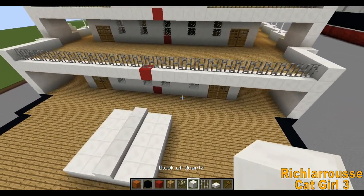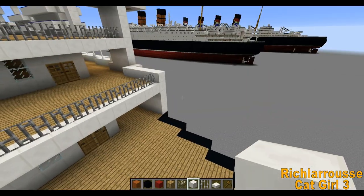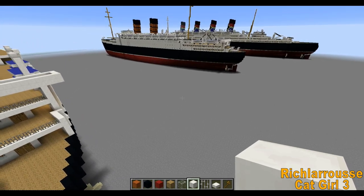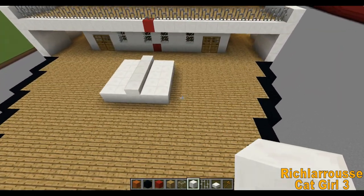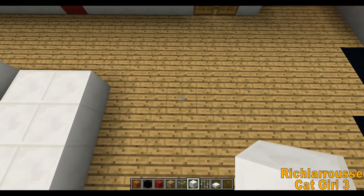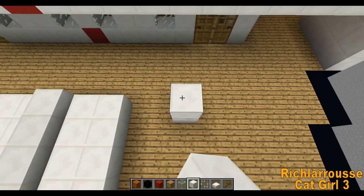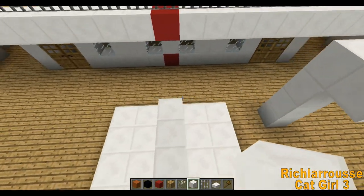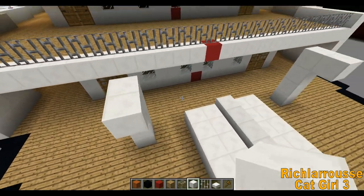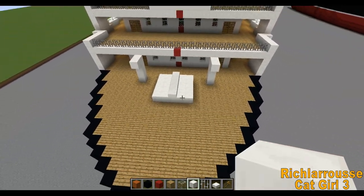And then to the side of that, roughly, and I'm just trying to see what I'm doing. I want four vents. So if we go to the side of the front of the hatch, go out about three blocks. 1, 2, 3. Put a vent there. 1, 2, 3, 4 high. One back. Same the other side. 1, 2, 3. 1, 2, 3, 4 up. One back like that. There we go. So there's those vents there.